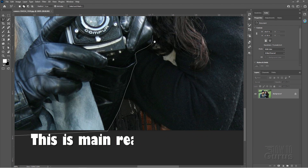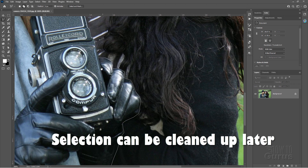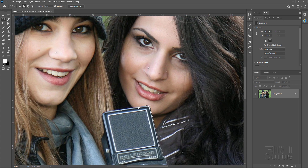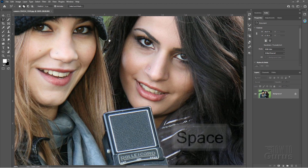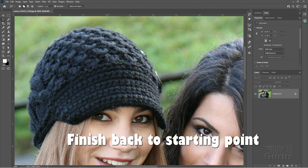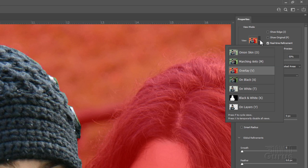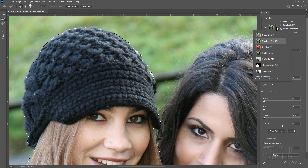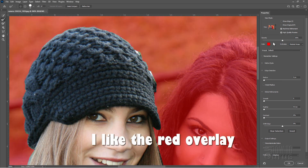Luckily this isn't that difficult of a process — as you can see here it goes relatively fast. Once this is done we can also clean this up at the layer mask level. Again we have black against black in here. Here's the hair on the left side girl, so let's go right up against that edge and work our way just outside of the hair. Hold the spacebar down to move the image around. Right back to the beginning — there's our base selection. Let's go up to Select and Mask. On the right hand side there's our red mask. You can see how things look by changing your mask view. There's the overlay — I tend to use the overlay most of the time.